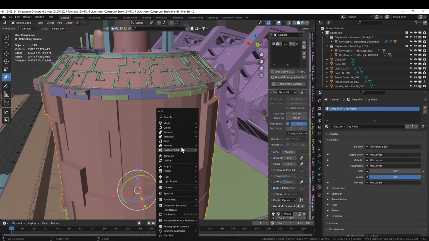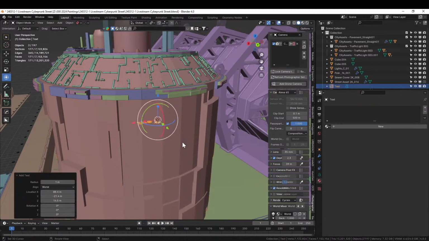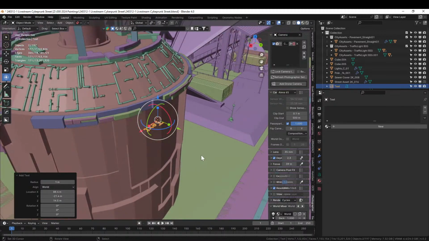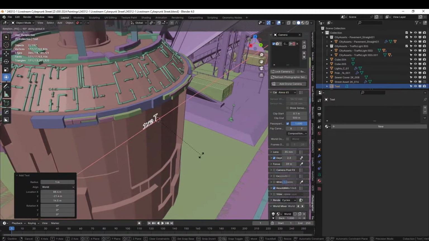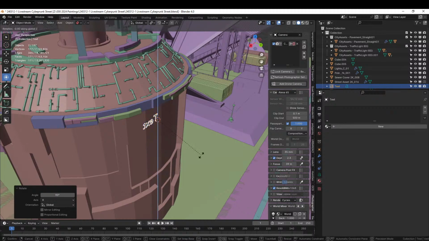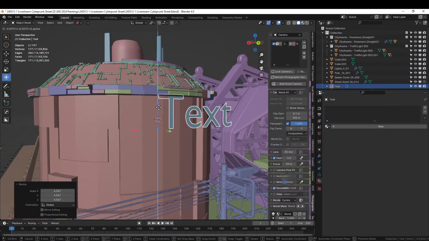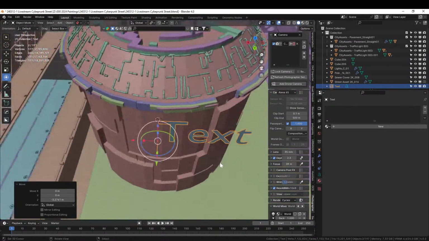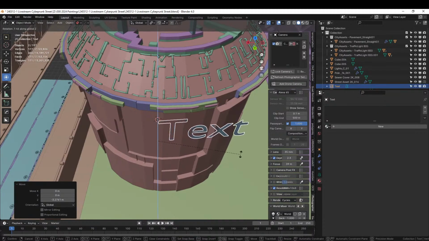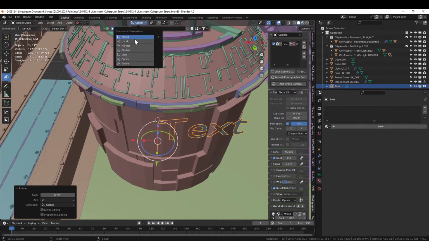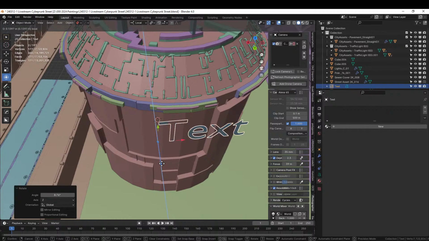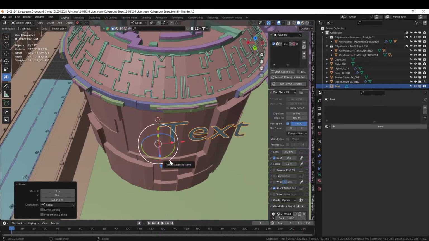RX 90, RZ 180, scale. Although we can change all this later, but just to kind of get going as we're doing it. Local. Cool.